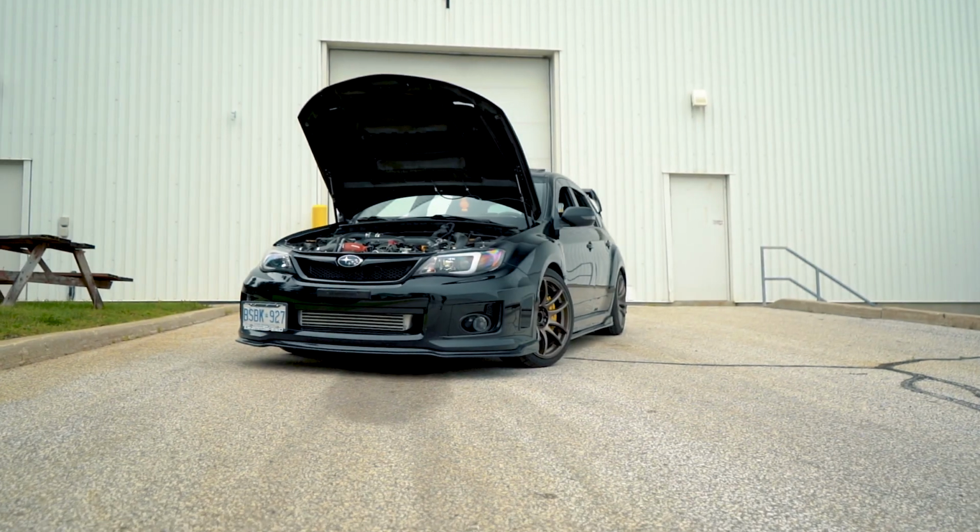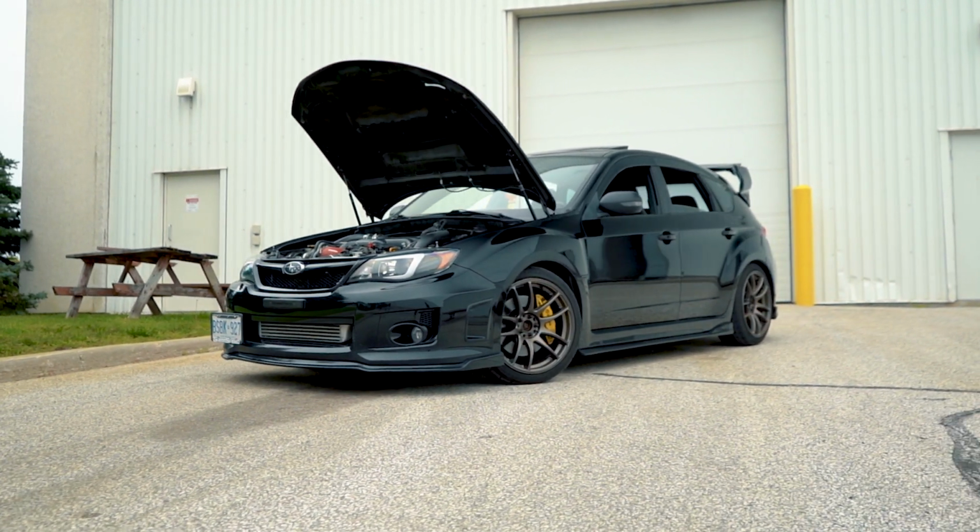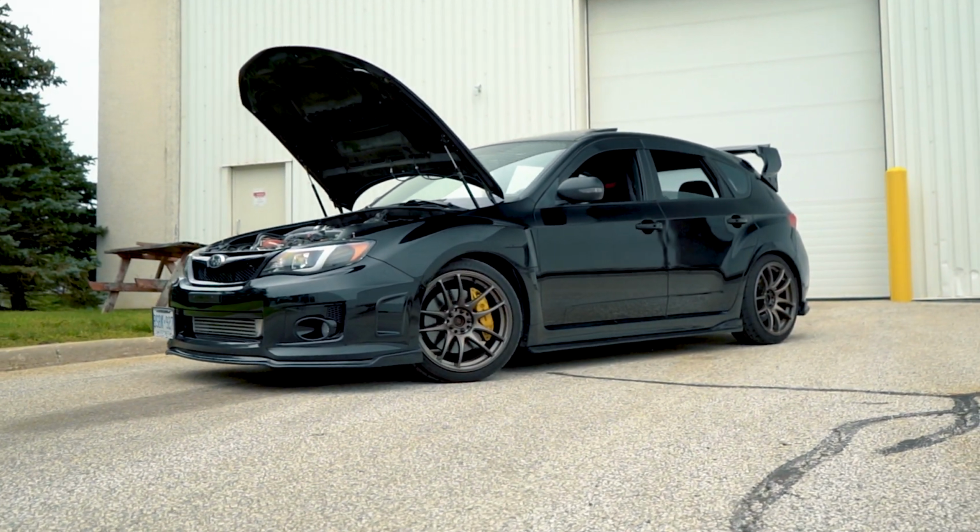But you know what? For the springs and all the mods you have done, all the supporting suspension mods, the car handles insanely well. I'm assuming if you get a coilover you can get a little better, but I don't know how much better you can actually get, because this car handles like a beast. Yeah, it's planted. Even when you're turning a corner, I could turn a corner at like 100 and it stays planted, as long as you keep the steering wheel straight and where you want it to go.